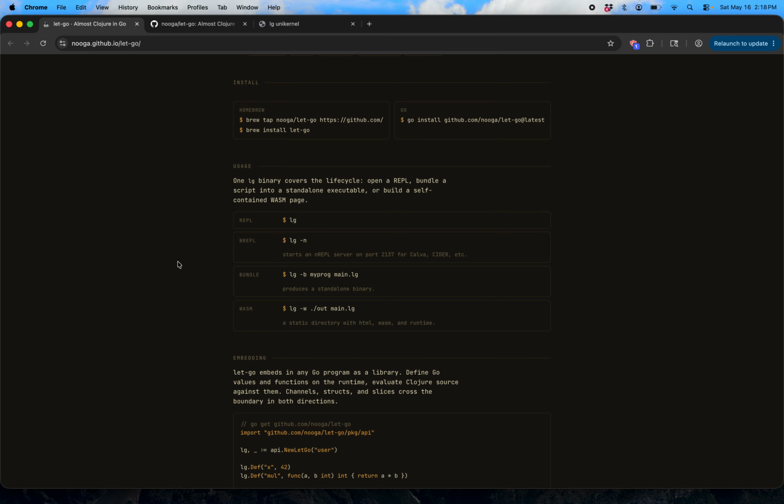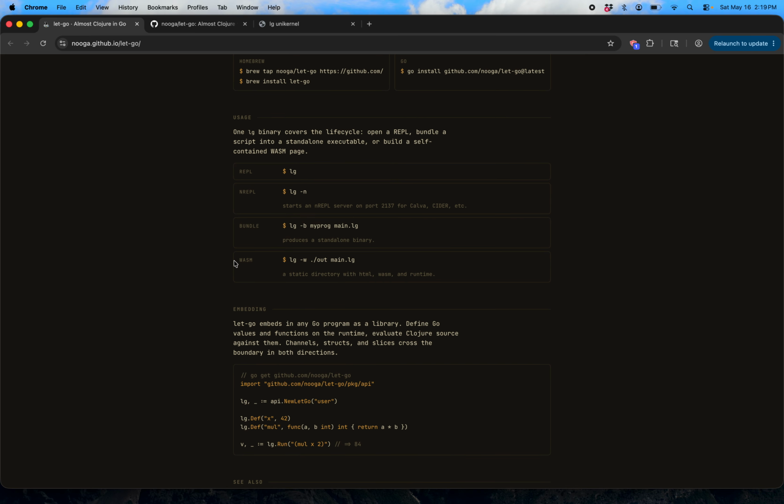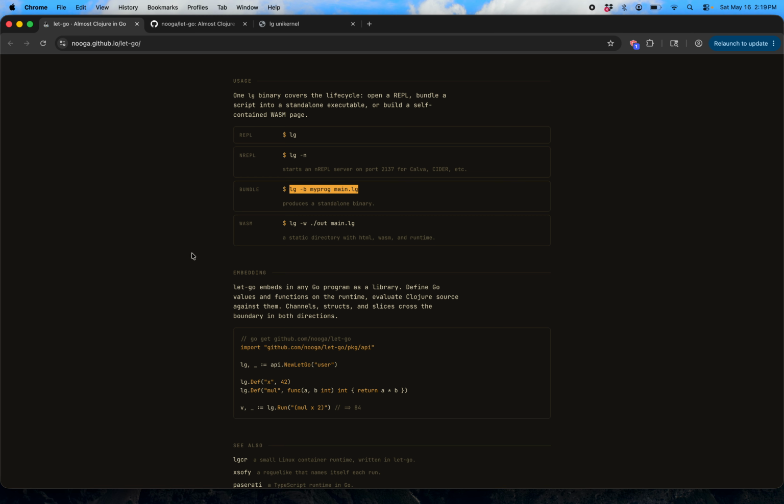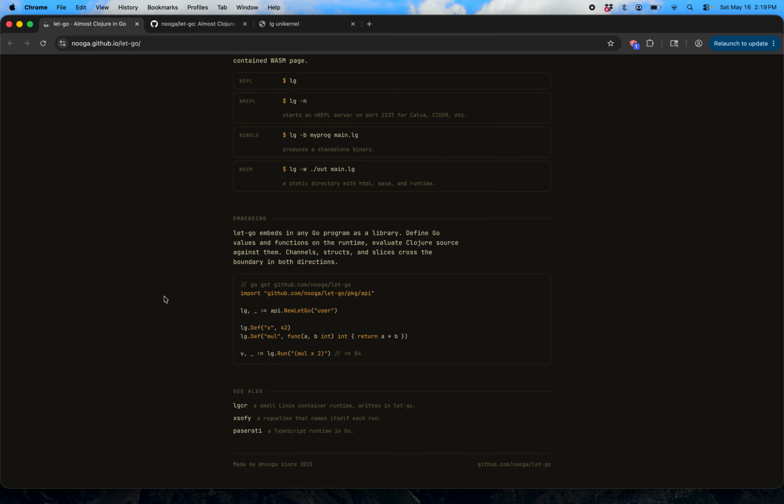All right. He also has this ability to output WASM, so if you're in that world, that's something. You can also compile it. So this is a really interesting thing. You can just compile your Clojure to a standalone binary. So that makes it even easier to deploy. We're going to show you running the interpreter, just passing it some Clojure itself, but this is also a great little option as well. And then finally, you can embed this.